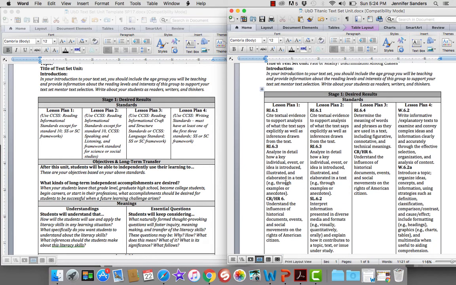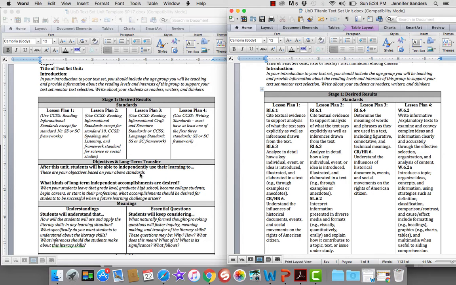I first decide, okay, Lesson 1 has to be reading informational standards. You may not use standard 10. Please remember that. Now you decide, okay, I'm going to teach social studies content. So am I going to teach my language arts skills, my literacy skills, using the content of social studies or using the content of science? Remember, you're not teaching this lesson or any of these lessons or this unit within a science or social studies classroom. You're teaching this within the language arts classroom.